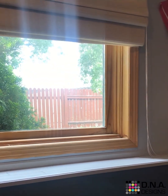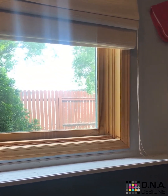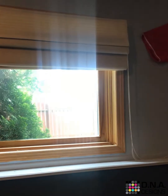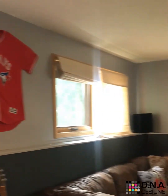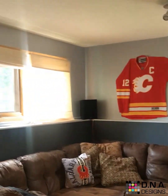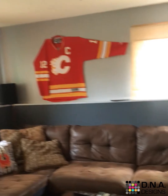But I love the wood framed windows throughout the house. I would actually sand them all down, remove any paint, add some white paint throughout the house. I love the bamboo style Roman shades throughout the house. Play on the nice natural wood color, add some refresh paint, and this house would just be so much brighter.